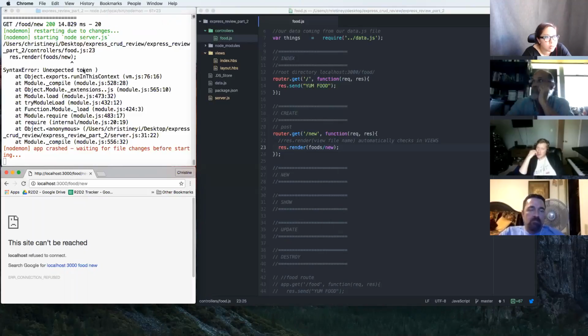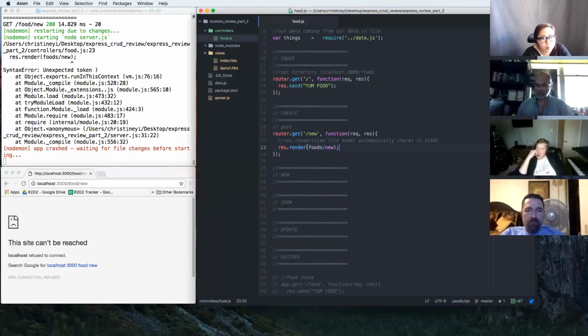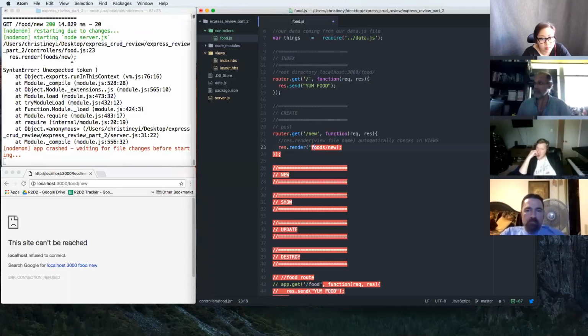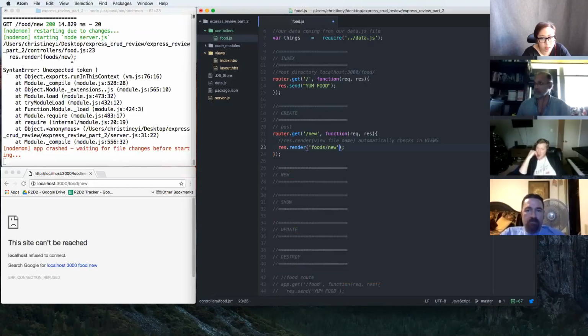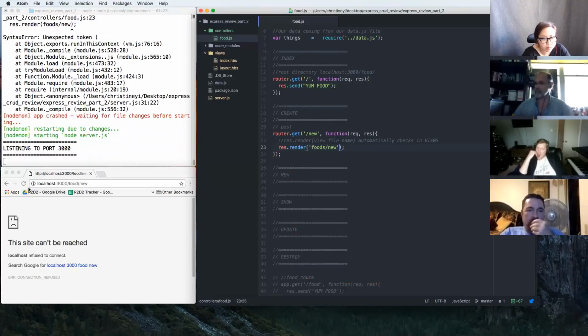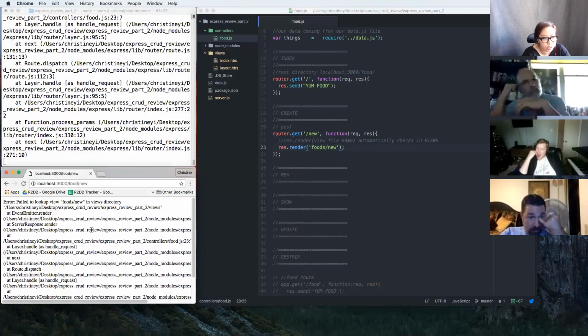Syntax error, unexpected token. Don't think too much about this. Just take a look at what line we're getting the error message from. So it's up here, food.js line 23. This has to be in a string. So there we go, done. Let's save. It restarts, no errors. I refresh the page. And we get a new error this time.